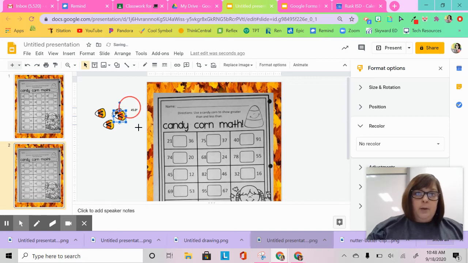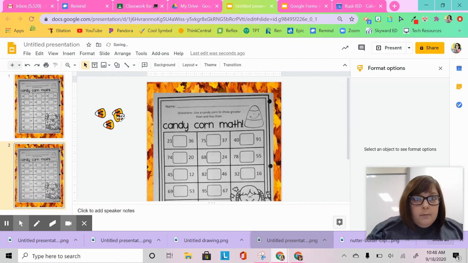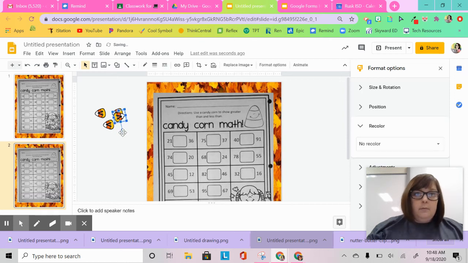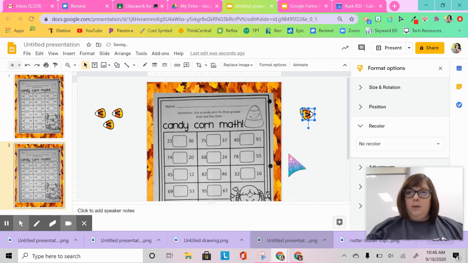I'm going to use this little ball right here to turn it around. Okay, and then I'm going to put that guy over here on this side. And copy, paste, paste, paste.